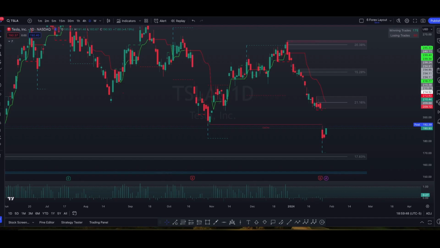Tesla's up 4.5% today, pushing up to $190, and I was unfortunately not able to trade it as I was in jury duty all day, but I got back to my office and now we're sitting here at 190, looking like we could potentially test $200. And so we're going to look at the daily chart. We're going to look at some order blocks that are sitting, one up here at 210, see if we could potentially push up to there. But what I really want to go over is this potential setup for the continued move down to 170.